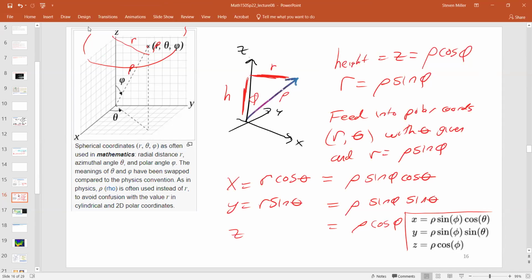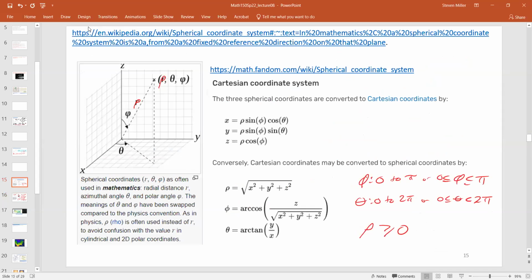So this is where spherical coordinates come from. The most useful times for spherical coordinates are when you have something that doesn't depend on theta or phi, that only depends on the distance. And again, I can give you rho, theta, phi, or I can give you x, y, and z, and there are conversions between them. And so here are the conversions, and we like to use arc cosine. So it's nice that arc cosine gets into the game. So we have arc cosine and arc tangent. There's a couple of different ways you can do this.